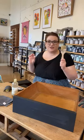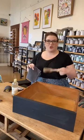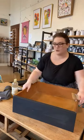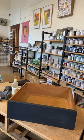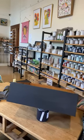I like to use a brush to apply, simply because a cloth tends to soak up too much product and doesn't spread it around as well. So I use a brush and I'm just going to grab one in the middle there. There you go, now you can see what I'm doing.